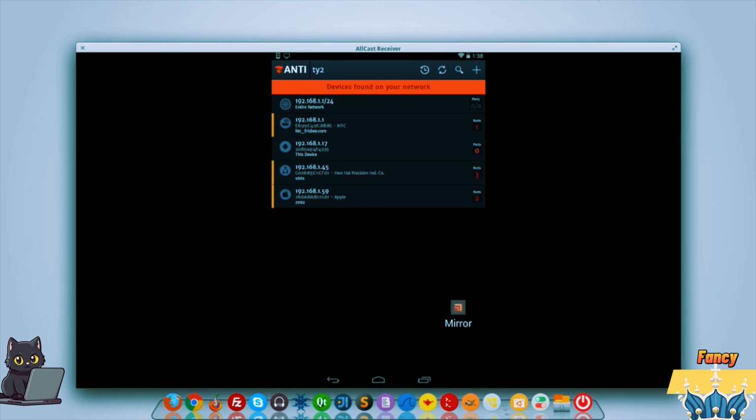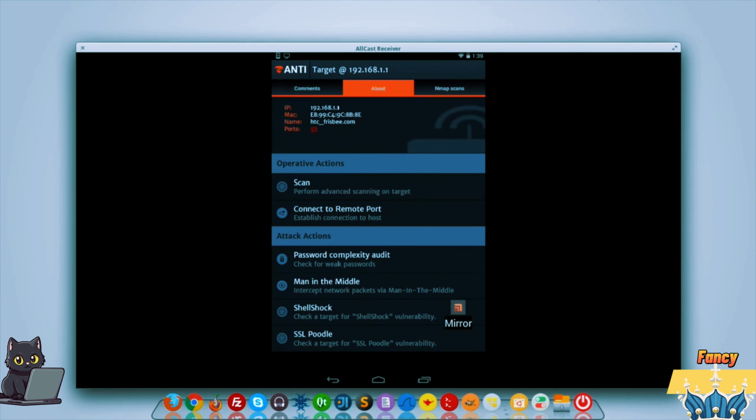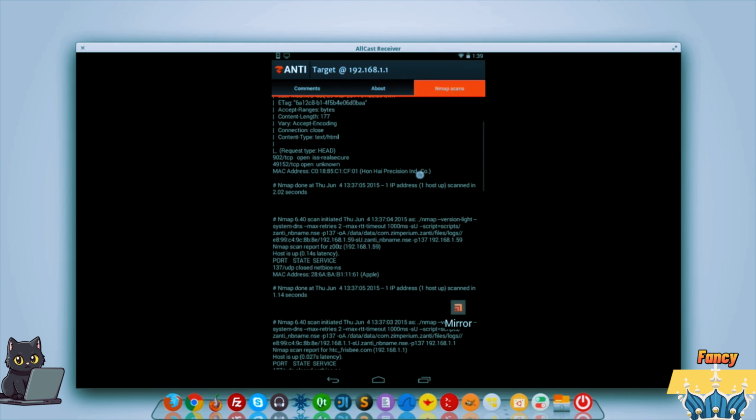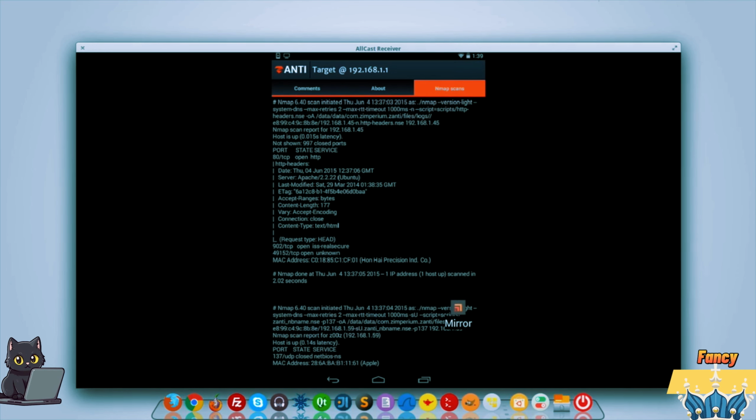And the next one, we can see that we discovered an Apple device. And the name of the device is Z00Z, and it says an Apple device here as well, and we have the MAC address. Another extra thing that you'd notice is right here, which is the ports that are open on each device. So if we tap on the router, you'll see that it has one port open. If I go on the Nmap scans right here on the top right, you can see that it has port 80 open.